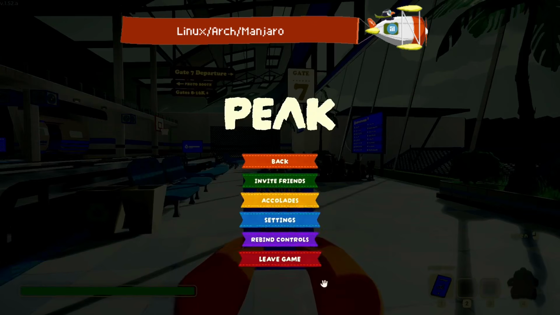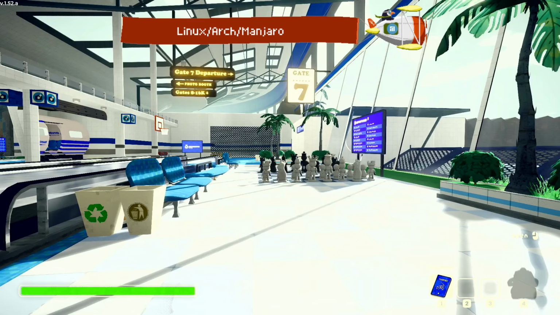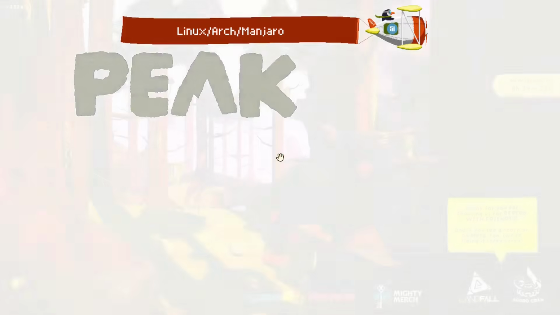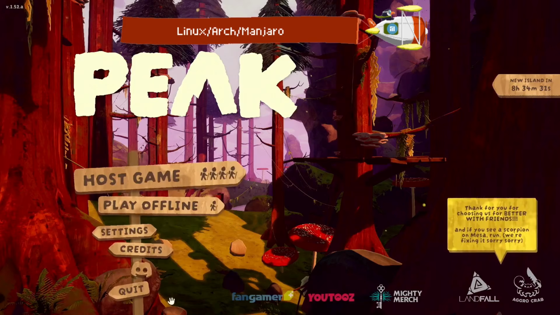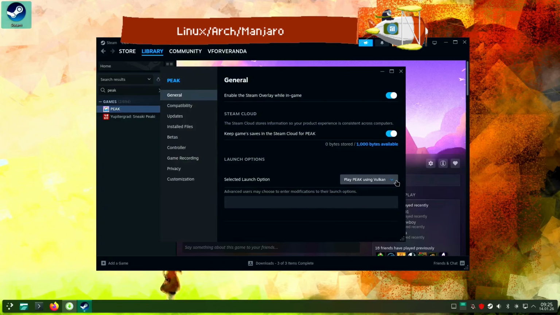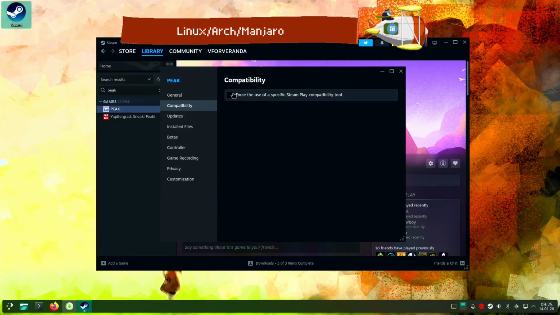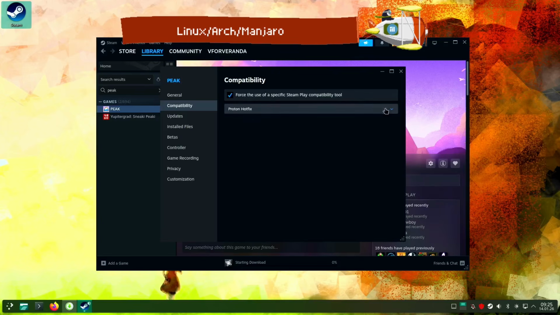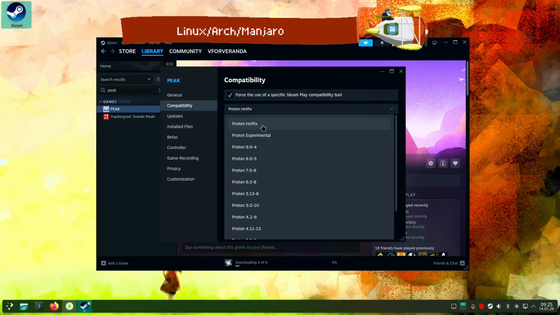Good. To show off the fix to a lot of stuff that might give you problems, it's really easy. You go to the Steam settings, or to program settings, sorry, properties, and under compatibility options you force a specific hotfix or Proton variant.